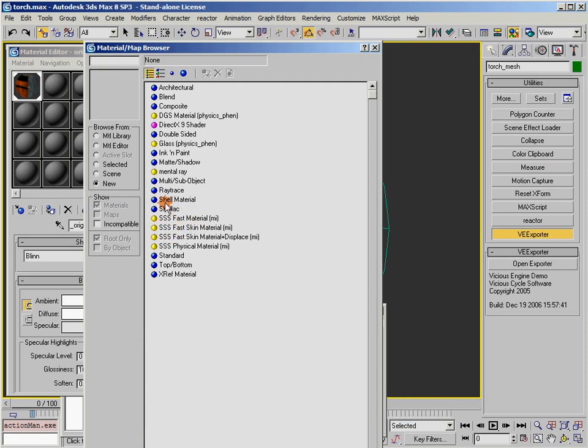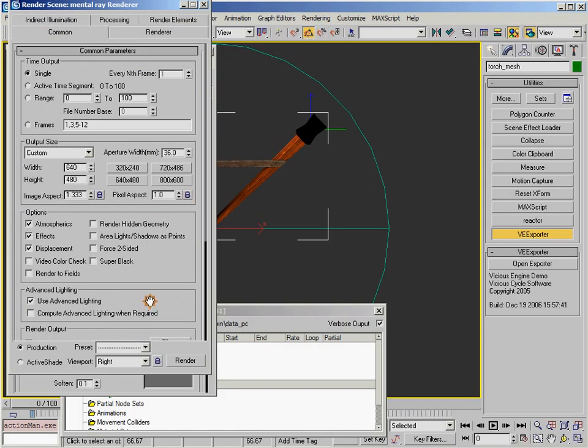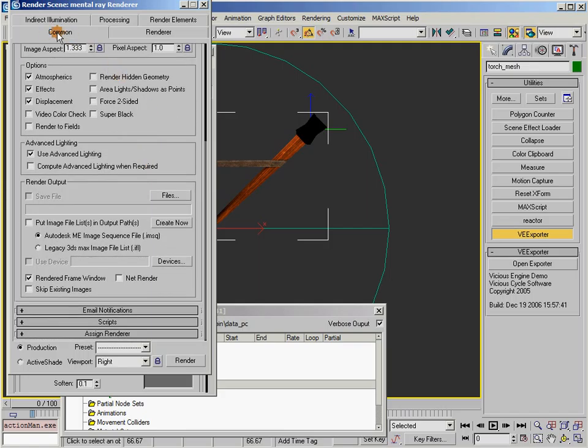And instead of standard material, I'm going to pick... well that's interesting. I've got my renderer set to mental ray right now, and so our VE material isn't showing up in our materials list. So what I need to do is come up here to rendering and pick render, and come down here in the common tab.